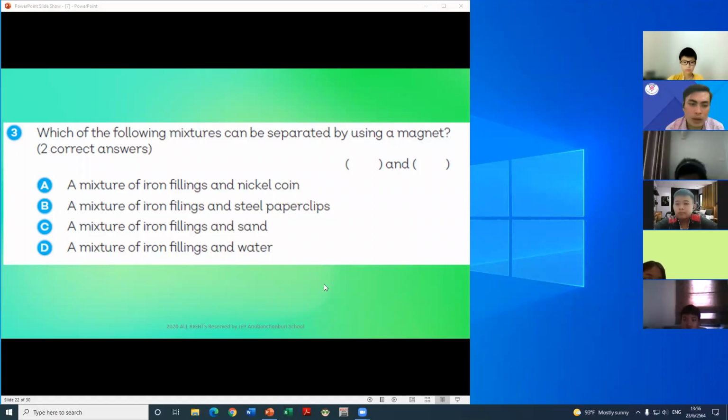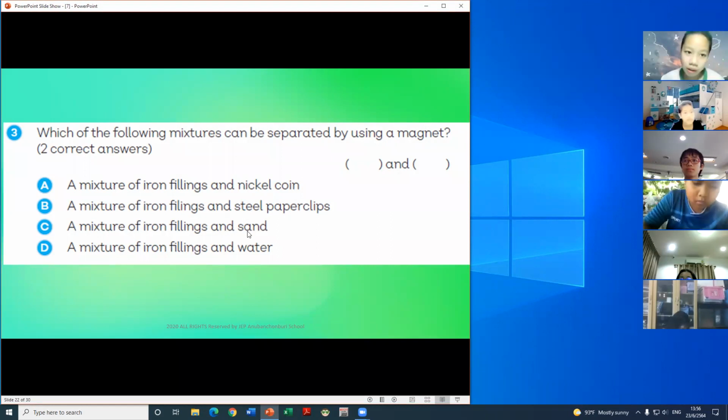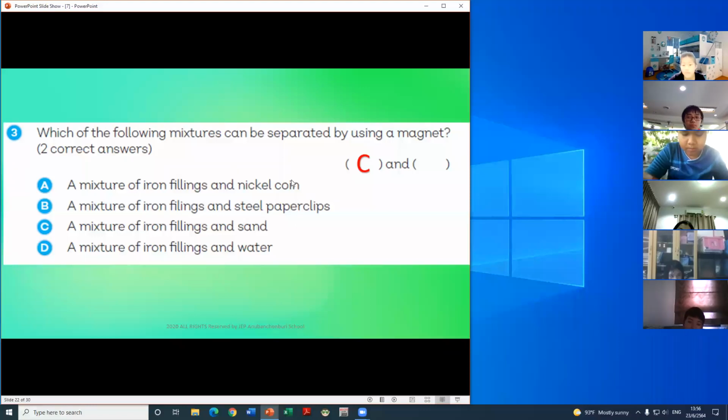Okay. What about who answered letter B? A mixture of iron fillings and steel paper clips. Who answered letter B? Nobody? Very good. What about letter C? A mixture of iron fillings and sand. Can we separate them using a magnet? A lot of you answered. 16, 15. Very good. So letter C is correct.